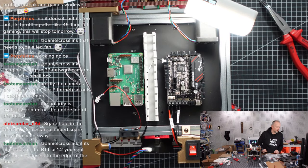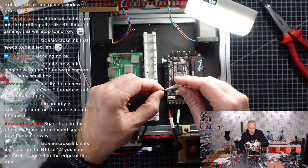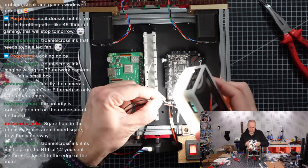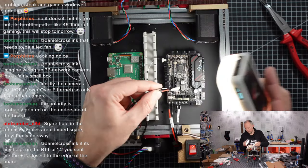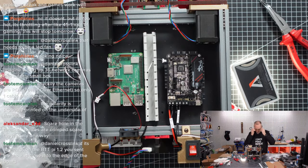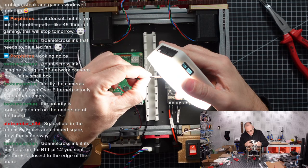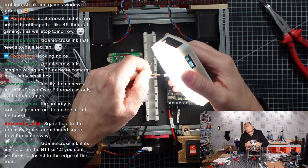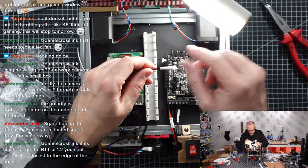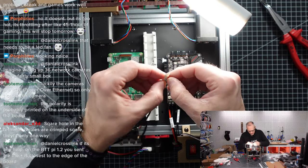What's missing? The bed RGB. It's this one here. The problem with that is I don't know what these pins are doing. Something written on it, is there? Oh my goodness, this is so small. It says a super tiny thin shrink wrap around this cable. Impossible to read without glasses. Well, this is just a description of that shrink wrap tube, the brand of the tube. Okay, so let's figure out what the pins are supposed to do.